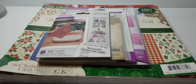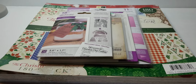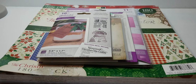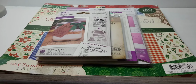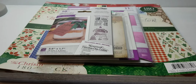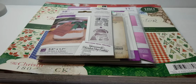This challenge was all about trying to get things done ahead of time for Christmas, as Cree does not believe in doing any Christmas crafting in December. She'd rather be spending that time in front of the TV with her tea, her fuzzy socks, or her favorite Coca-Cola, and her family. So she's trying to get everything done and invited us to come along on that challenge.